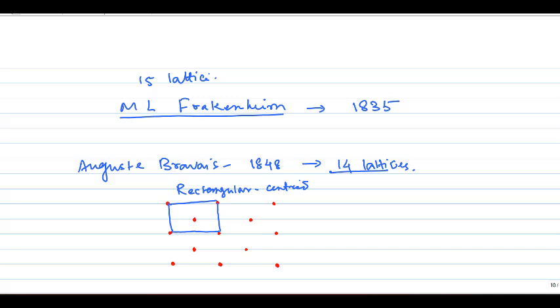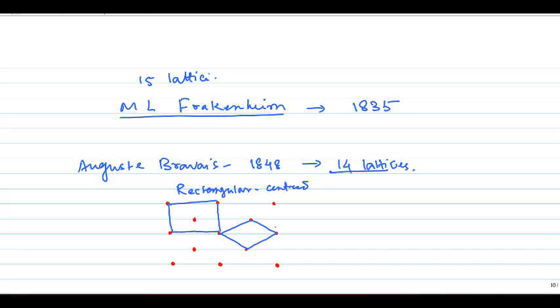If I want, I can also sketch a unit cell like this in the same lattice. Can I not? It's up to me. It's up to my convenience how I connect these dots, how I connect the lattice points. You remember, this is what we discussed while talking about unit cells, that it's a convenient way of connecting the lattice points, and there could be infinitely many ways that one can connect the lattice points, right?